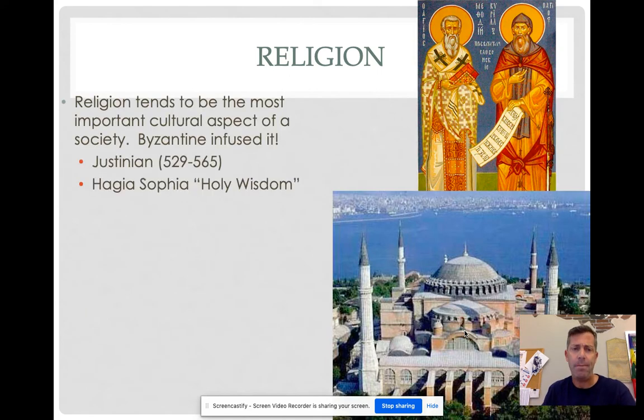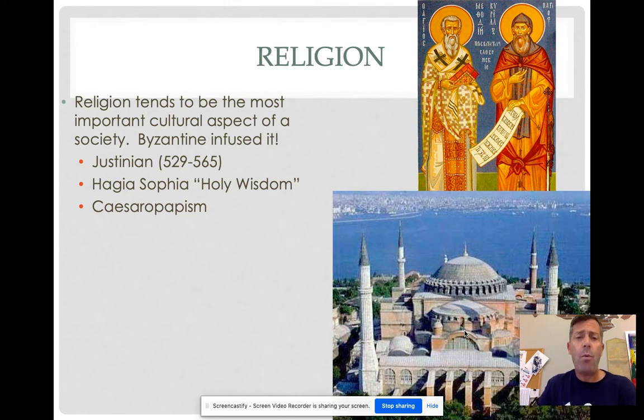In terms of religion, it was centralized in its political authority. So like Justinian, he had Hagia Sophia built, which is the Holy Wisdom, the House of Holy Wisdom. It is a massive cathedral. He practiced something called Caesaropapism. He was both Caesar and he was the papal or pope, which means I am the government, Caesar. I am the church, papal. You could understand when you bring those together, that is very theocratic.